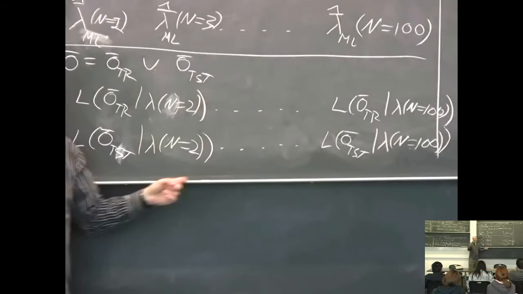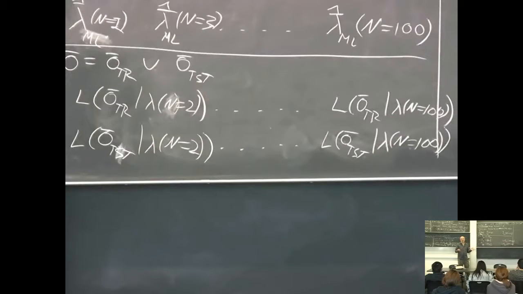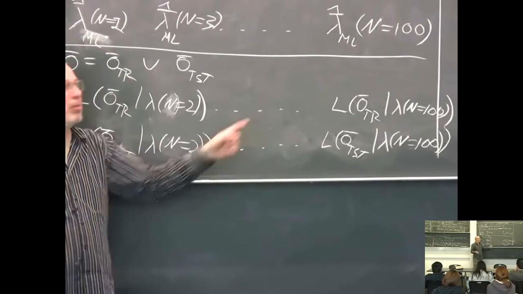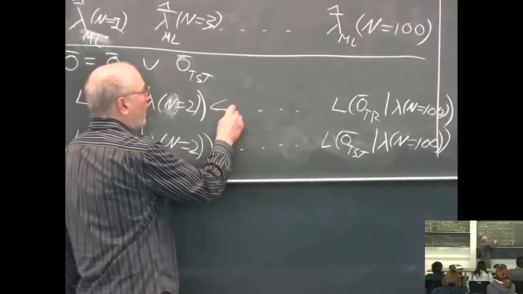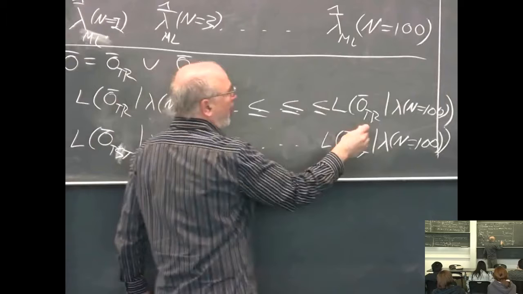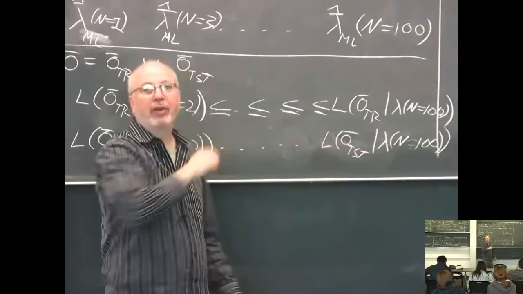In practice, because we're not guaranteed to find the global maximum, it really depends on what we start with. But one thing you could do is train the best model you can here, and then use that as the initial condition for training the best model here. And then you're guaranteed to not get any worse. So in practice, they will grow. And even the equality sign is probably not justified. It's really going to grow and get better.